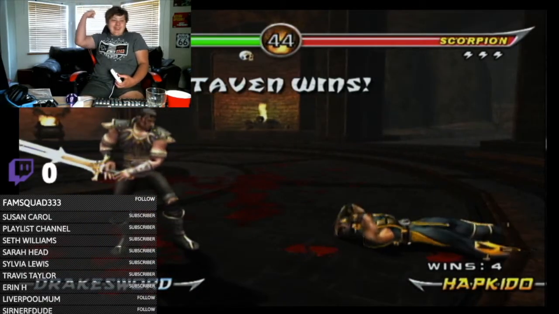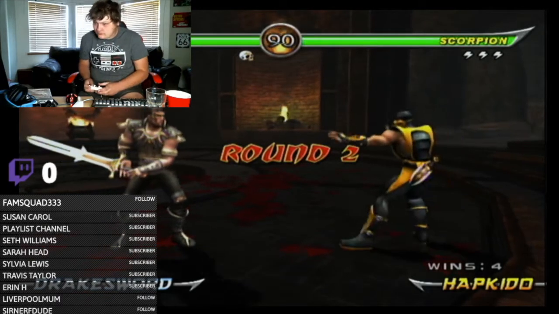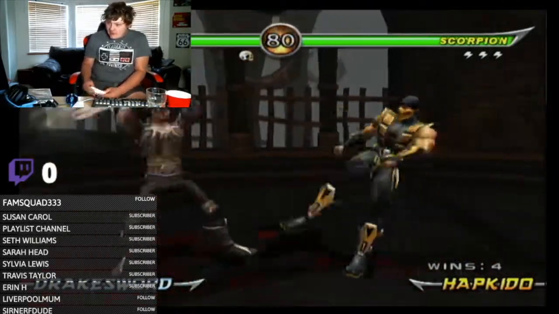Ooh! Yeah! Taven wins! Okay, duck. No, we need a sword. We need a sword. Yes! Okay, we're in a bit of trouble now. We need to find out how to do that fire move.